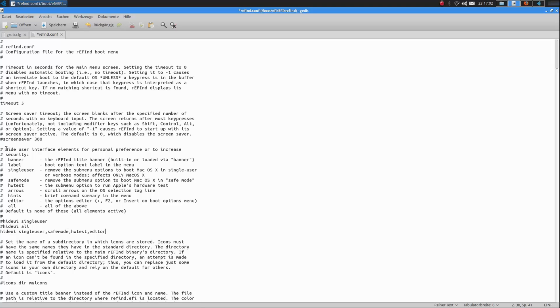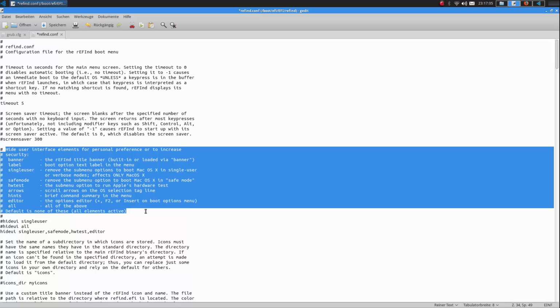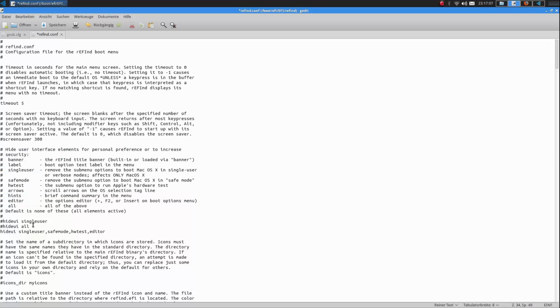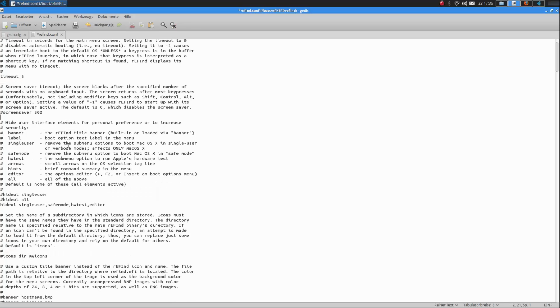If you don't understand really why I change all these settings, then you can just change them as you want, because here it says very good what to do and how these settings work. And if you're not sure how to change a setting, you can just go to the rEFInd website. You'll find the link in the description, and then you find much information and help there as well. And I'm sure that you'll then be able to configure your bootloader just as you want to have it.